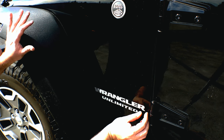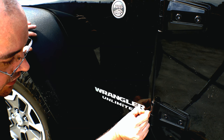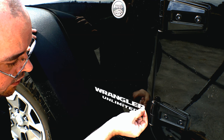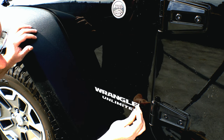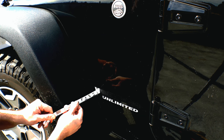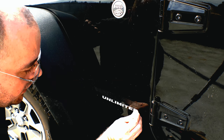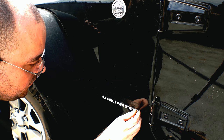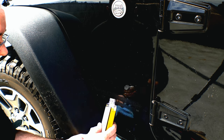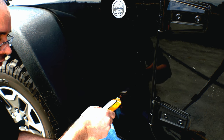I was blown away at how easy this is. I'm just taking my fingernail, getting up underneath the sticker, and peeling. You can see all of that gunk I'm leaving behind, but we'll come back with the Goo Gone and that's going to take it off really easily. Different people say different things about Goo Gone, but for me what works best is to run a bead of it just above what I want to remove.